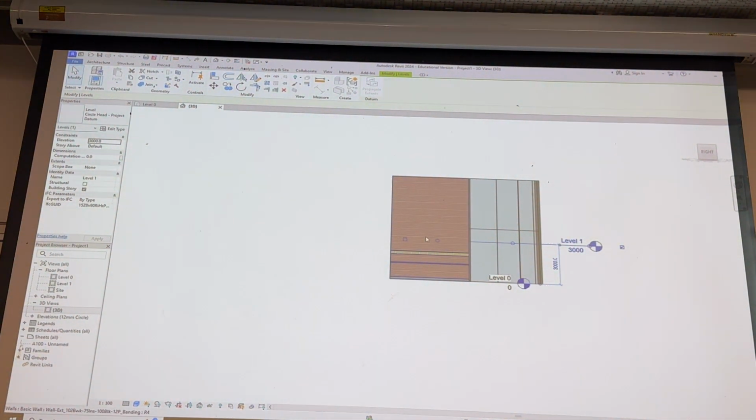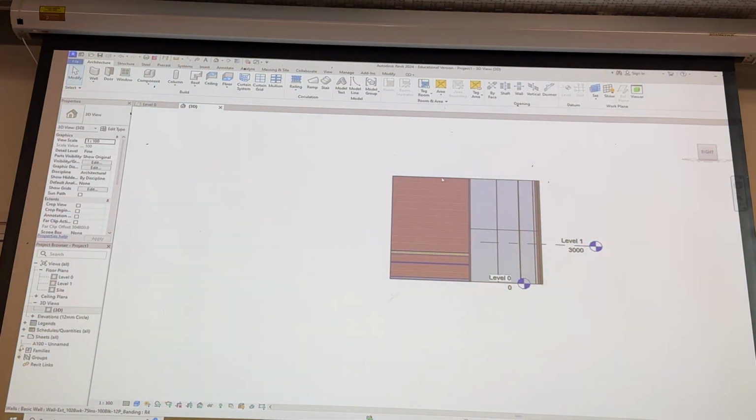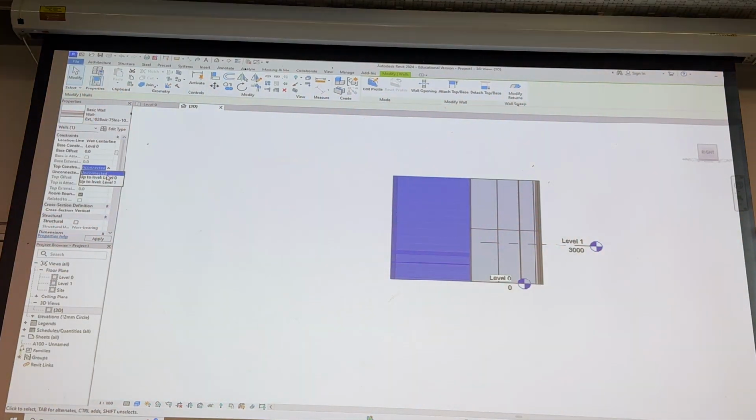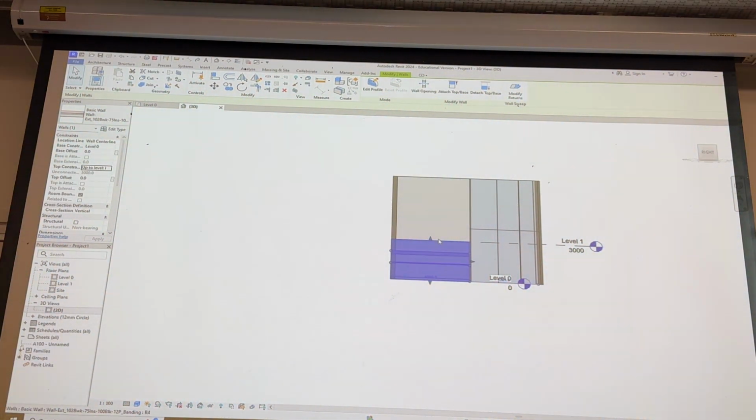Now if you see, the wall has gone above the level. Why is it like that? If you click the wall and go to the properties over here, you see the base constraint is 0, but the top constraint is unconnected. So you can click next to it and say level 1 and apply. So it goes down to level 1, right?